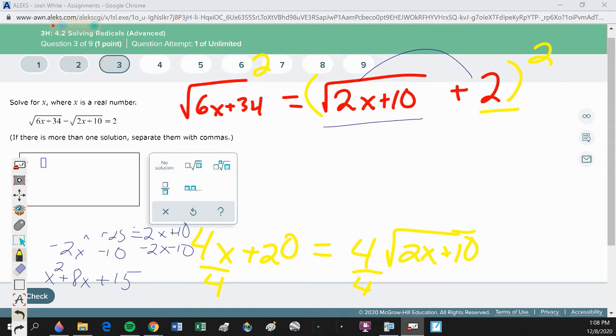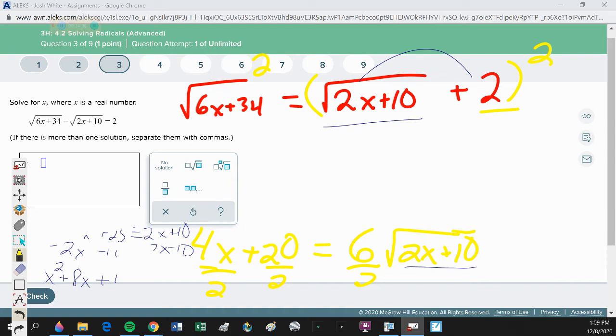So let's say I get to this step and I have a 6 right there. Can I divide by 6? Yes, but I would create fractions. And squaring fractions and dealing with fractions is actually more difficult than we need to worry about. So is there something I can divide by? 2. And notice, I'm not paying any attention to that stuff. That is not really a 2 or a 10 inside there. It's the square root of 2x plus 10. So it doesn't really have any factors in there that I can mess with. So I'm going to divide by 2.